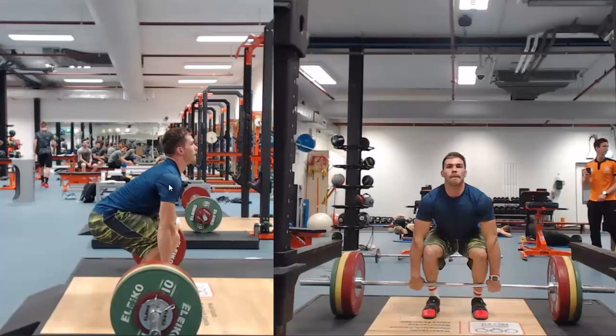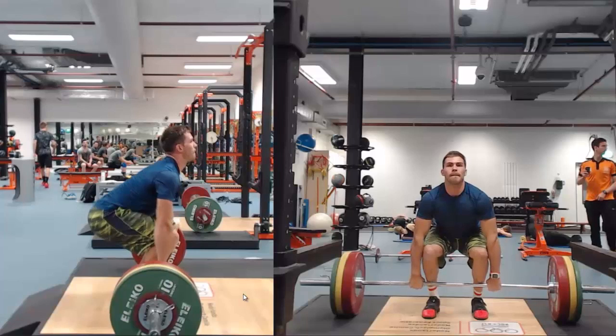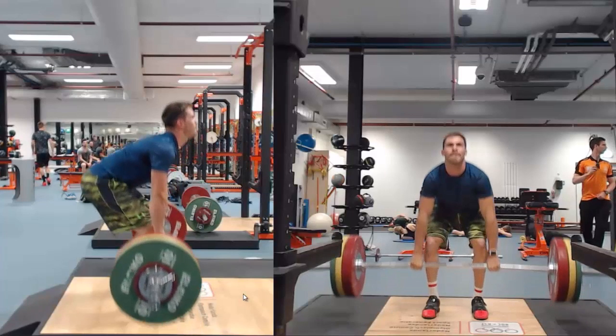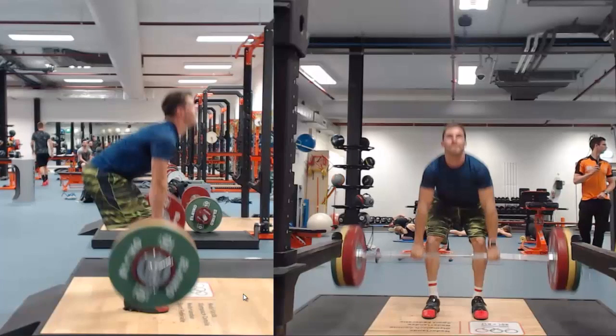In the start position, the shoulders are over the bar, the back is straight, the eyes focus straight ahead, the feet are hip width apart and the hands grab the bar outside the legs. From here, the bar is lifted in a straight line until below the knees, which is called the first pull. So the back remains straight, chest remains up, eyes focus straight ahead.